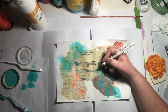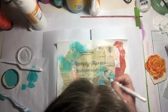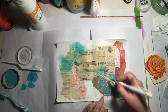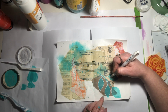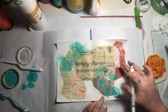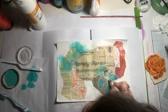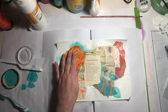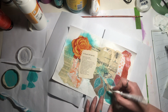This is a white pen, and I'm just going to outline the stencil. Sorry, my head got in the way there. So if you don't have a white pen, any marker or even a pencil or a colour pencil, anything that you have, if you want to outline something. I'm also creating some detail within the leaves.